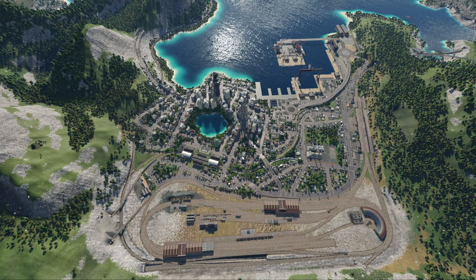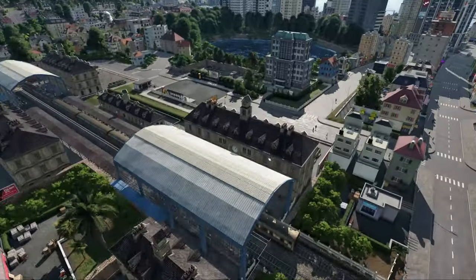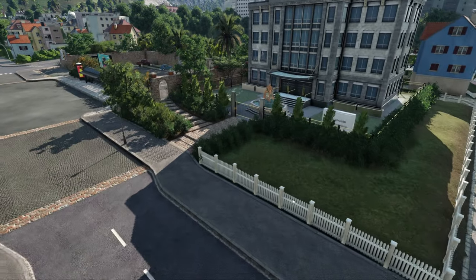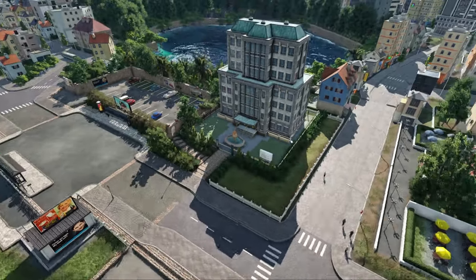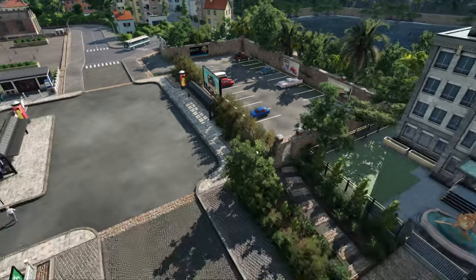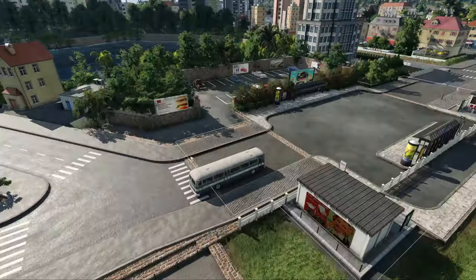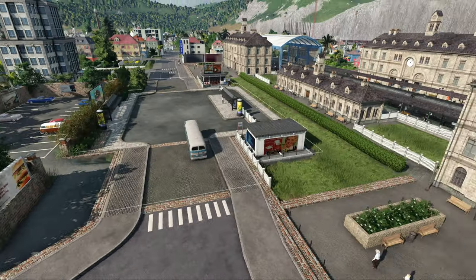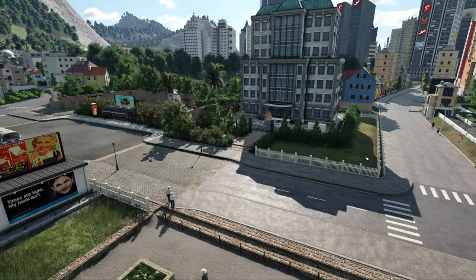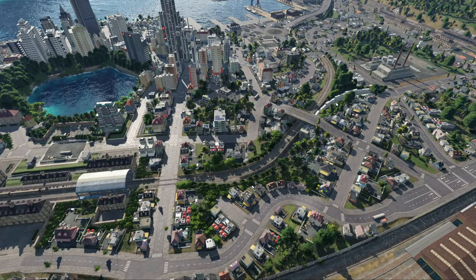So right there. The other thing that's been upgraded has been our headquarters. Let's go down and have a little look in and around the headquarters. Hey, doesn't that look great now? You can see we'll get in really close. They've upgraded the gate. The building's had a nice upgrade. The sign here has been upgraded. And then our car park in here looking really good with all the nice little Gucci brick finishings going on down here at the bus stop. We might get some nice new buses in sooner rather than later, but yeah, coming along really handsomely, I would like to say. So yeah, lots of work being done.